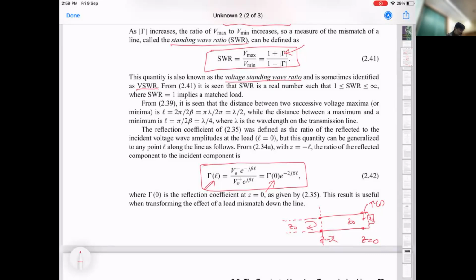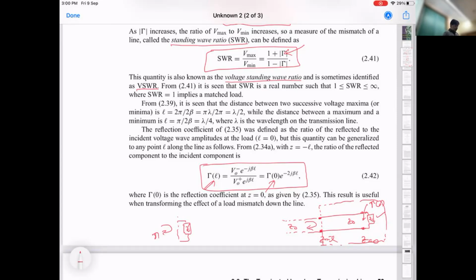But this whole thing can be thought of by saying that I will just now make this whole object, which is my impedance ZL, plus a section of transmission line of length L and characteristic impedance Z naught, and call that now a new effective load, right? So this point here, I can now say there is now a new ZL prime, which is equivalent to this box. And I'm going to now compute gamma for that. And what is the gamma for that? It is ZL prime minus Z naught over ZL prime plus Z naught.